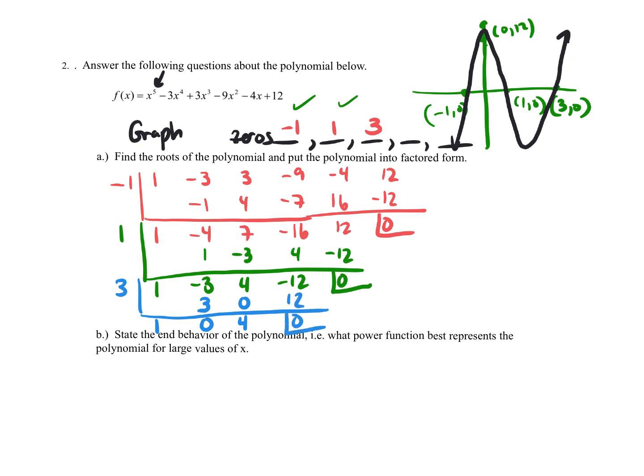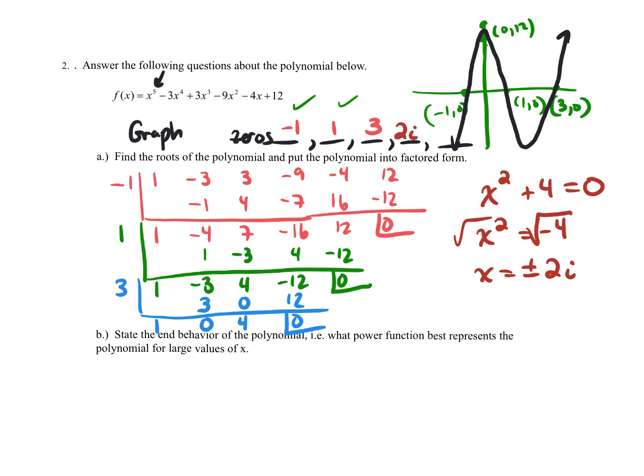Now, the whole benefit is when you get to the end, and I'm not sure I give you a degree 5, it'd probably be a degree 3 or something a little more simple. We know this is x squared plus 0x plus 4 equals 0. So I just have to solve this. So I'll subtract 4, I'll take the square root. So x equals plus or minus the square root of -4, which is 2i. So my other zeros are -2i and 2i. So those are my 5 zeros. And it makes sense that the last two would be imaginary because I don't see them on my graph. So whatever ones you see on your graph, you'll divide out, you'll get a quadratic, and you'll solve that.